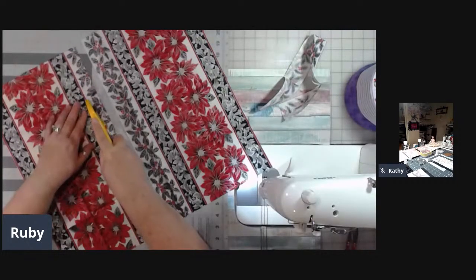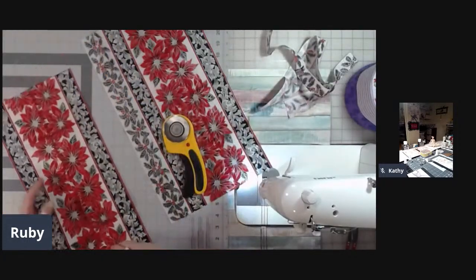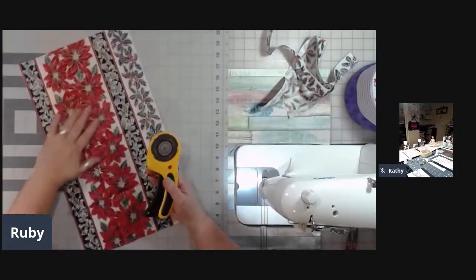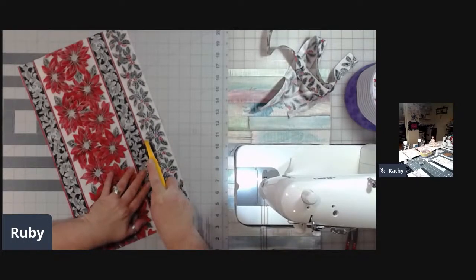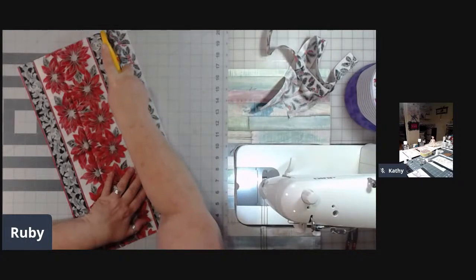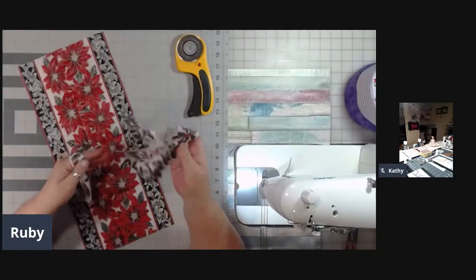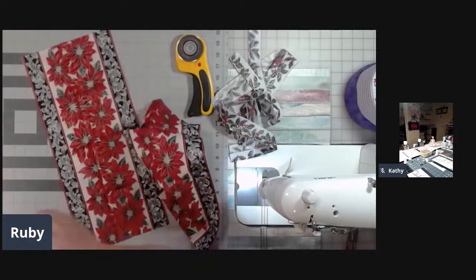Probably shouldn't have done this on this side, but oh well. Well, they'll be the same. So there's another piece. Ooh, that's going to be pretty. Now, I will need something for a border and a binding. So these are kind of too small for bindings, although that would have been pretty. All right, so this is how this is going to go.